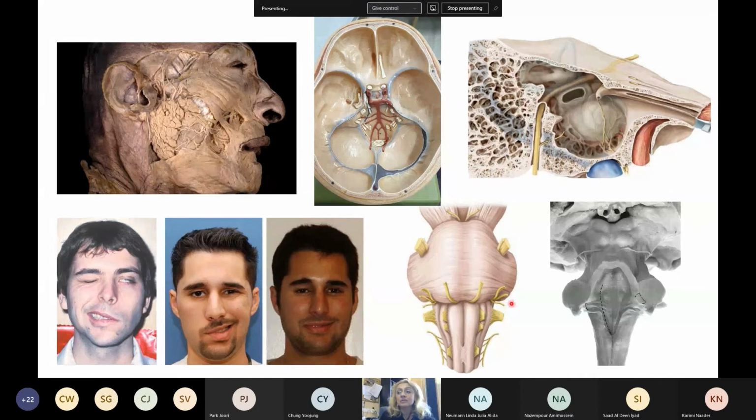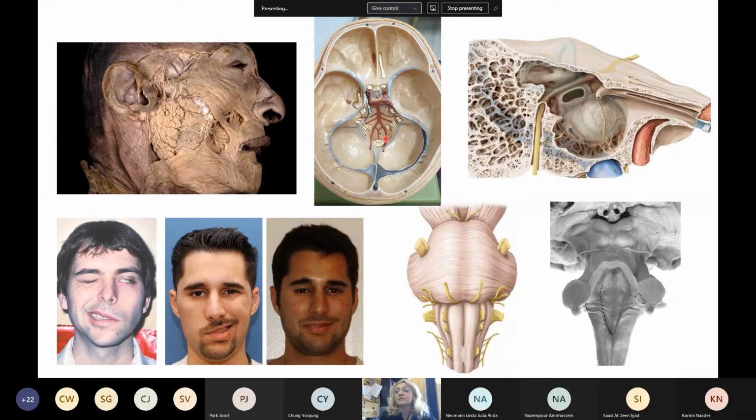And these are the pictures where you can ask about the facial nerve. Very, very important. There are many, many pictures and many areas where we can ask the facial nerve. Here, for example, a dissected face, you can see how the branches come out from the parotid gland, all the muscles where we can ask: what is it? What is the nerve? What do you know about peripheral facial nerve palsy?